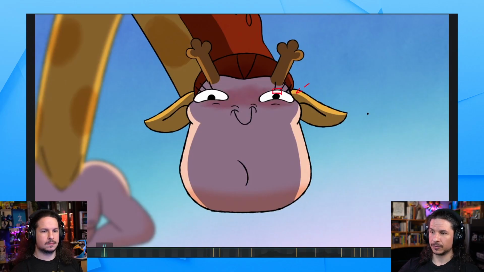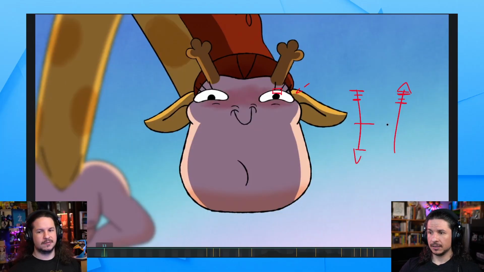And that's very important. When you have, let's say, your eyelid coming down here and then your eyelid going up, your spacing should not be the same. So if it's easing out and then easing in right there, it shouldn't be like that, where they're both matching completely. That's going to feel very strange. It's going to feel robotic.